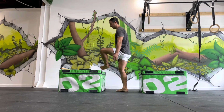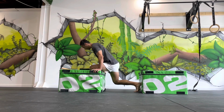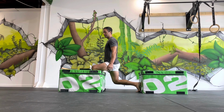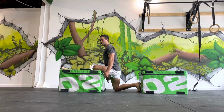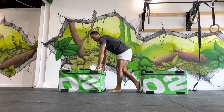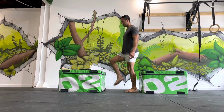If not, we're jumping into pigeon position. Okay, back leg is out behind you, like we're doing split squats. And we're going to do 5 split squats here. So dropping down as far as you can, or ideally to the ground, and then pushing up strong. And you ideally want to be using that front leg as well to push yourself up, not just the back leg. Okay, so we'll be doing 5 of those each side.